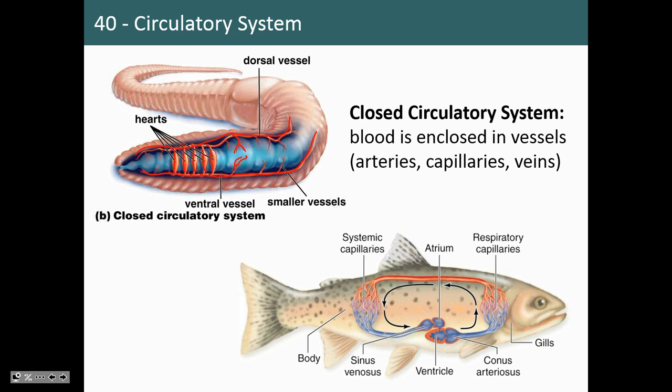In our fish, we have the heart here, and fish have a two-chambered heart. They have an atrium and a ventricle, and they're always pumping deoxygenated blood through the heart, and the heart pumps out to the gills. As we get to the gills, oxygen is picked up from the gill surface and carried all the way to the rest of the body, and then deoxygenated blood comes back to the heart for the next circuit. And so the fish body does one big looping circuit from heart to gills to body or systems back to heart to gills.